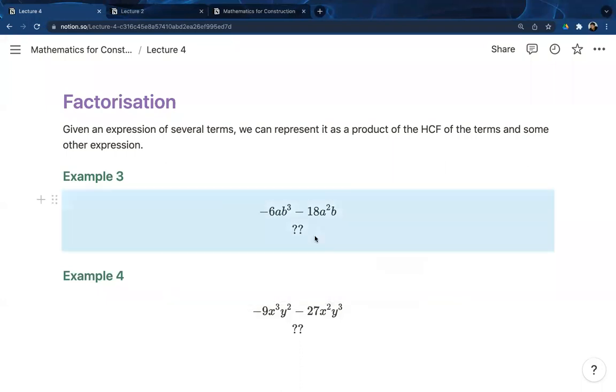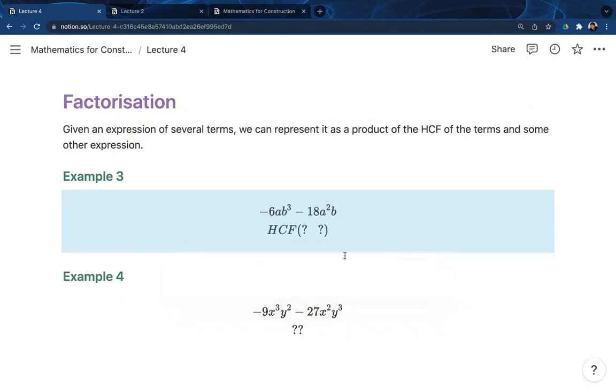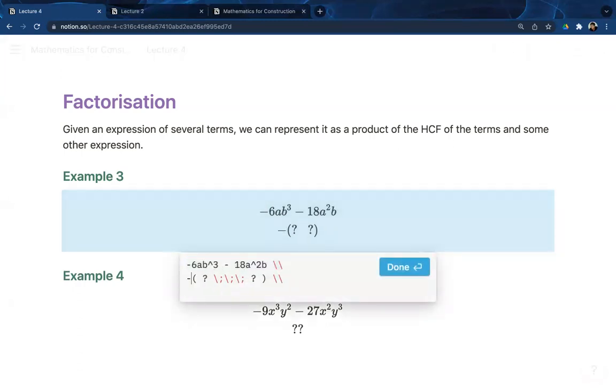What we do is we have to set up the answer, okay? We write it as HCF into something and something else. I could put a space between them. Let's figure out the HCF part. I have a sign, a number, and a letter. That's the algorithm, that's the order we're going. Both these things are negative, so the HCF is negative.